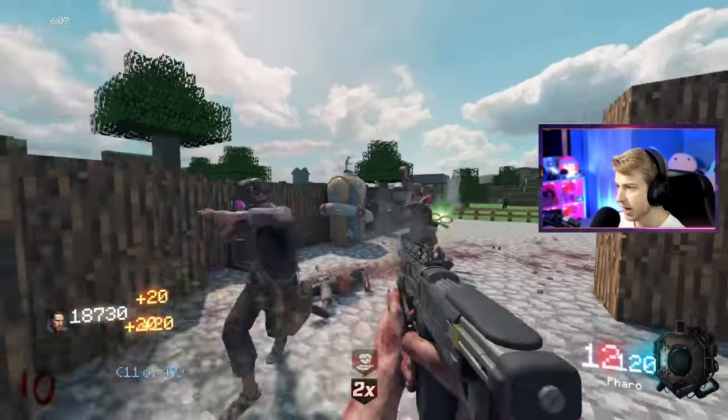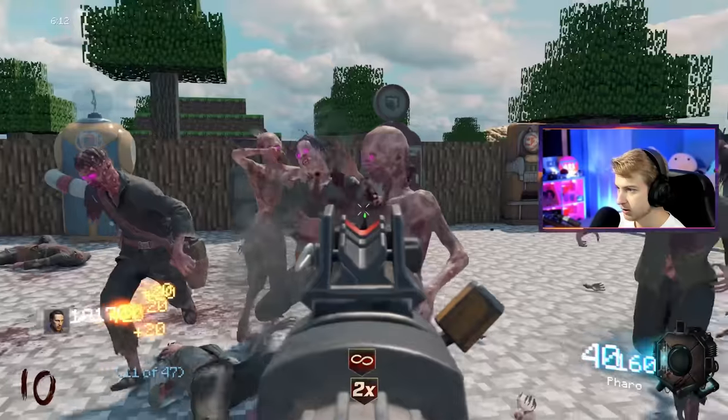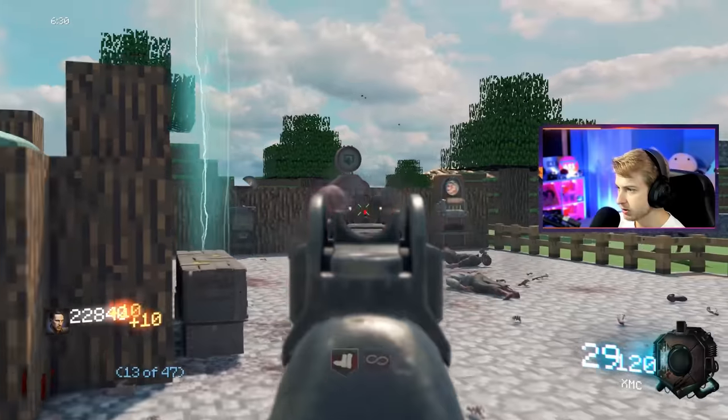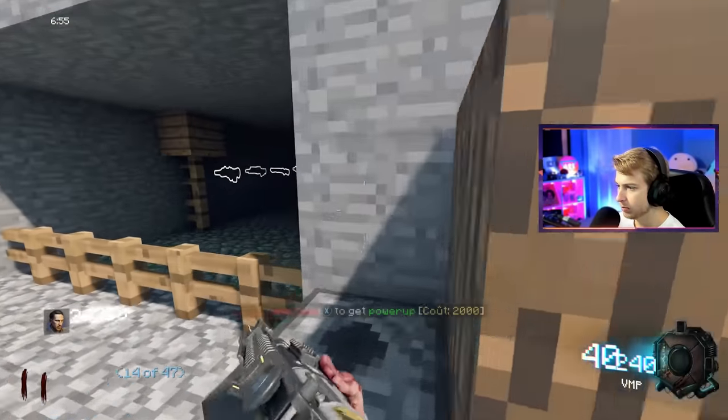Oh, we've graduated to SMGs. Let me get the infinite ammo. It'll make this a little more fun. Ooh, this map is sick. We're flying through guns now. We've already gone through like 4 SMGs. Ooh, ooh, stay back. Let's buy another power up.